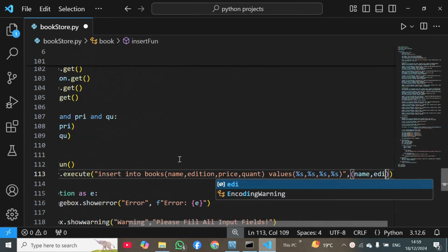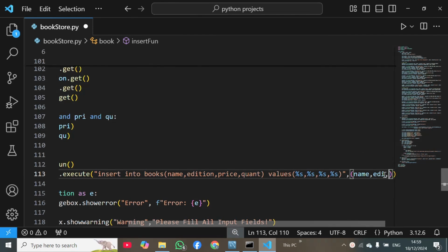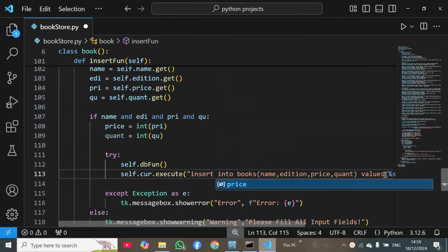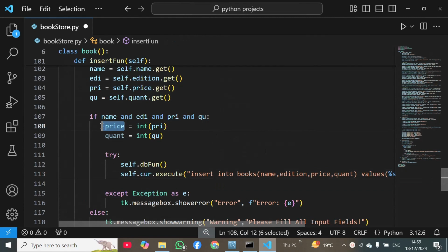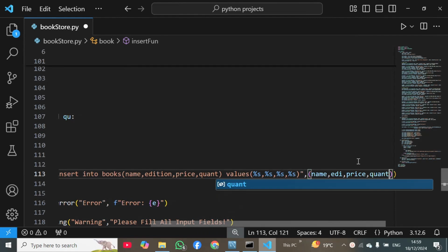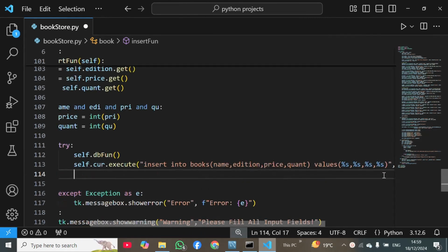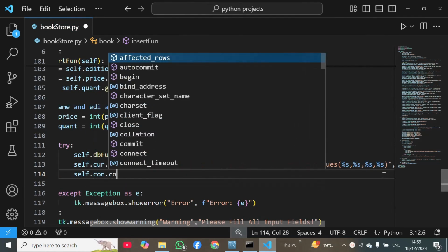Your order will remain the same according to the column order: name, edition, and next is price, which is of type integer, and quant. Here I will use quant. Now we are inserting all these values. I will go next, and I have to call the commit method, self.connection.commit.